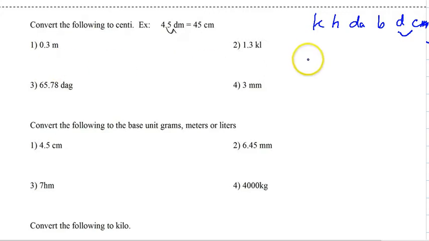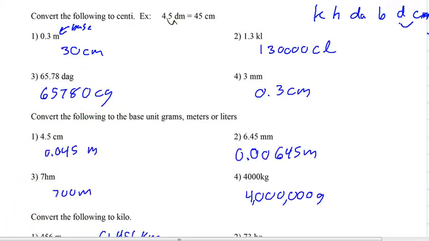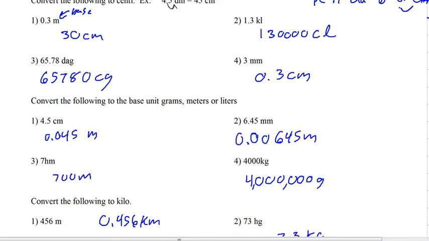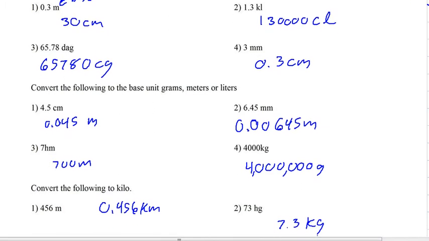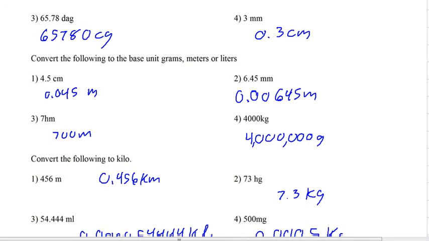So you're going to convert all of these to centimeters. If there is no prefix in front, that means this is our base unit right here. Base, it's just a meter. Remember, it's like 3 feet, but this is 0.3 of it. So convert them. Give them a shot. Hit pause now and try it. If you get them wrong, go back and correct them and see why you made a mistake. Hit pause now. Alright, and here are the answers. So again, check them. If you get them wrong, go back and look and see why they're wrong.